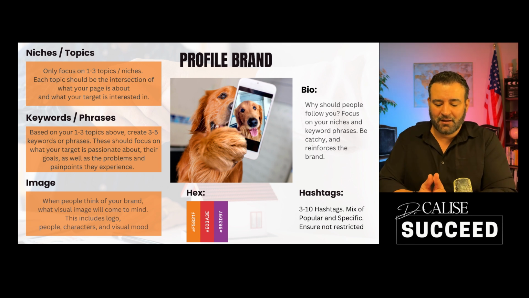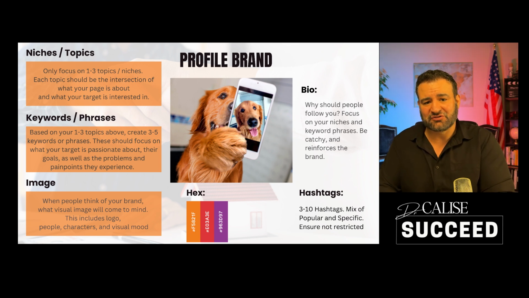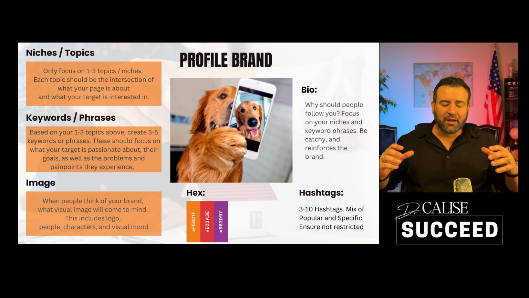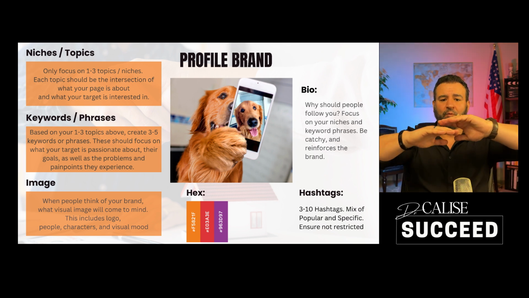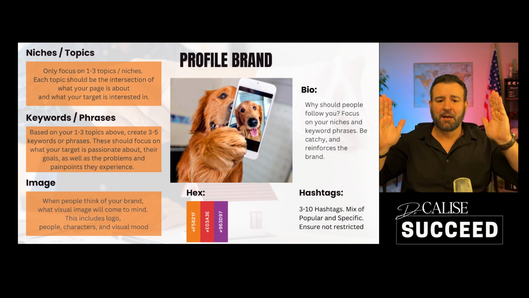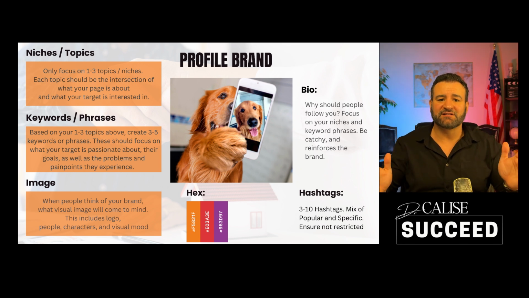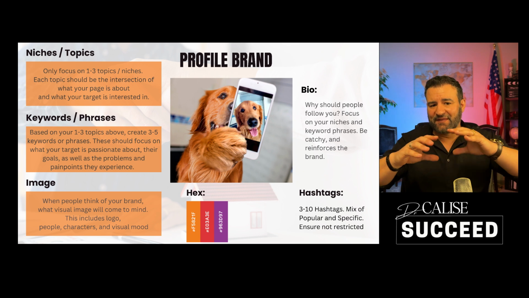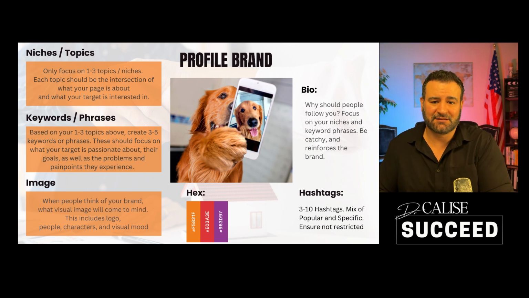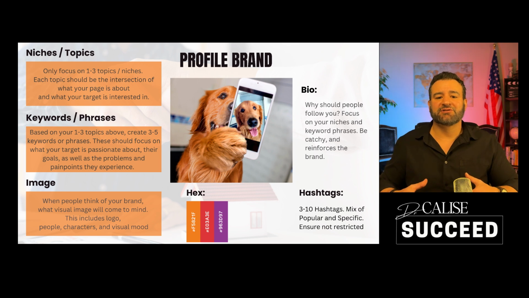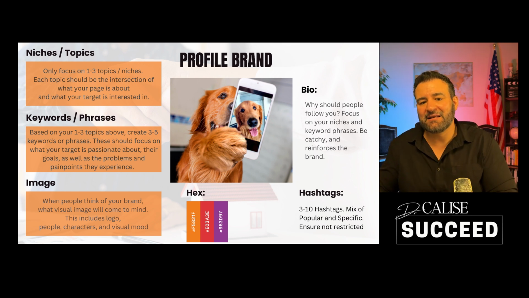Now, these keywords and phrases. So notice what we're doing here. And just to recap, this is in the algorithm video. So if you feel like you're lost, make sure you stop here and go to the algorithm video. I'm selecting 1 to 3 topics. My content is only focused on those 1 to 3 topics. Within those 1 to 3 topics, I have 3 to 5 words, keywords, or phrases. And I want to try to use those keywords or phrases in as many different posts that I can.